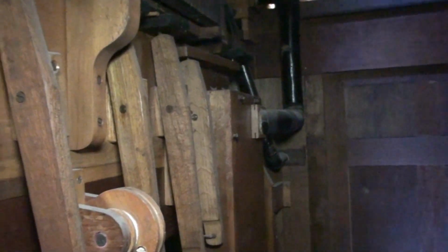These are the base end of the stop action. And then the bottom end of the diapason are these wooden pipes. It doesn't go all the way down to 8 foot. They're actually just stopped flutes. That helped it to fit under a small ceiling. Nothing is higher than the top of the swell box on this one.